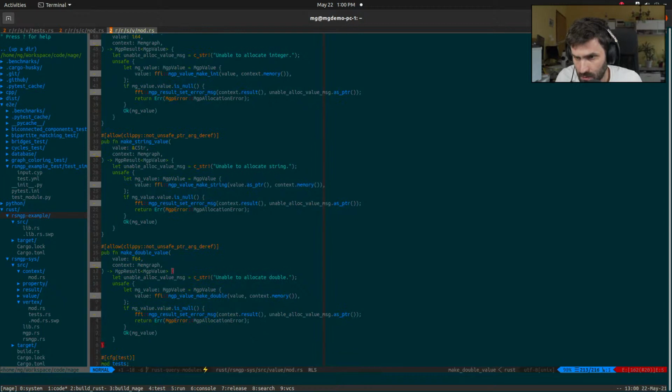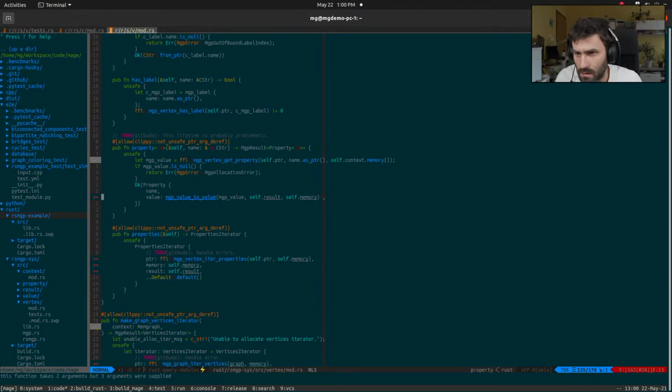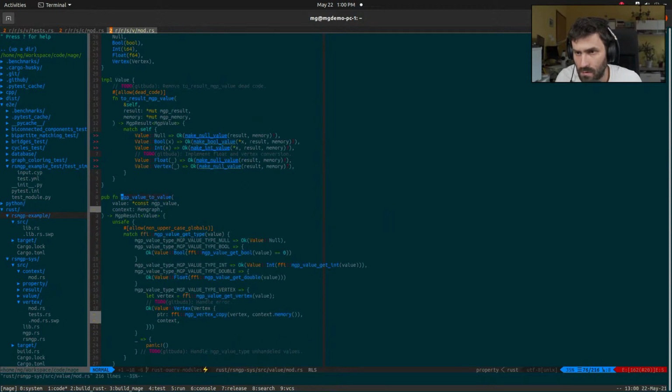Okay, and we're good here. Okay, now all these functions have the right stuff inside. If I go back, MGP value to value, we're good on that end.